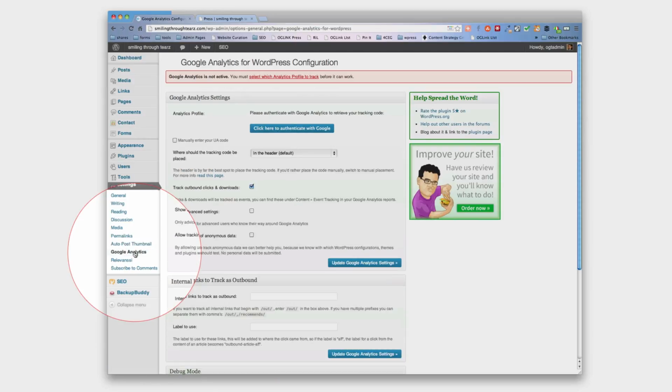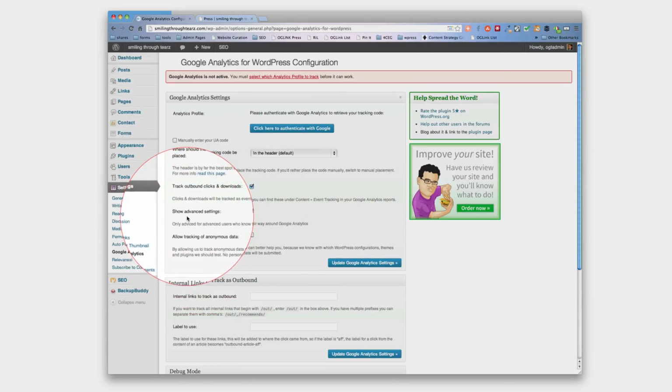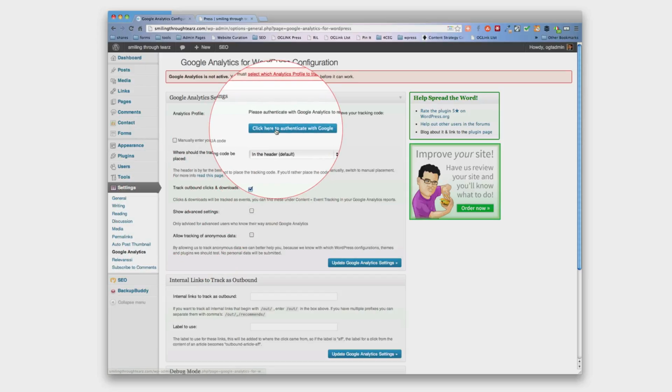Google Analytics. This is a plugin that allows you to work the Google Analytics code into your website so you can track different metrics that Google allows you to look at when you install that code. I won't cover it right now because it's very sophisticated, but you need to get a Google Analytics account. Once you have that, then log into the account and click this button. This will walk you through authorizing your WordPress site into your Google Analytics account so that you can start tracking your statistics in Google Analytics.